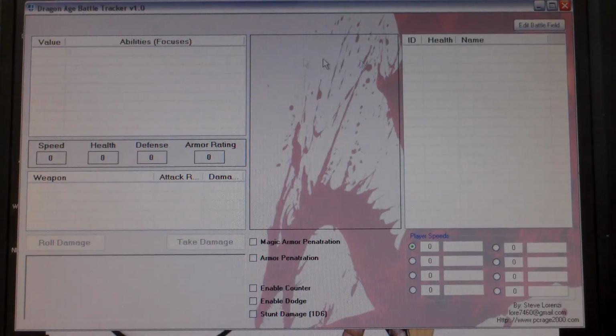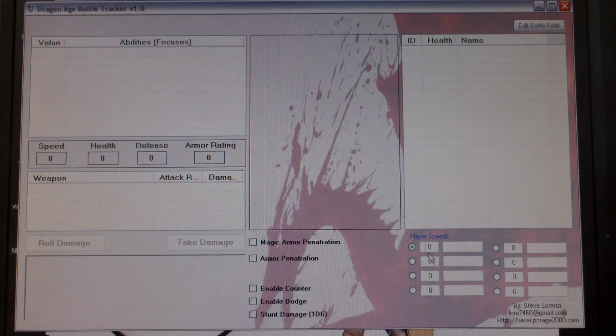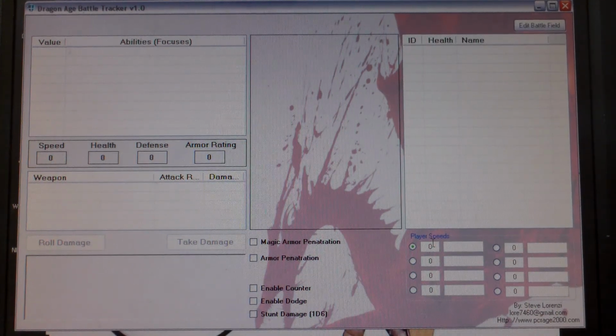Alright, here we go. Real quick, this is the main screen. Just a few setup things you can set up. Alright, here I'm just going to add myself real quick. And this is basically our initiative, or our speed, the player speed. We use this for dodging. So I'm just going to create one character in here right now.